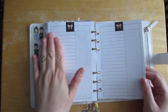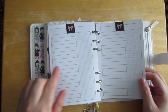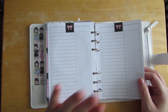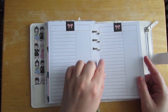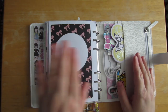So this could be like a daily, a day on one page. But you can put hours or to-do lists and then whatever you want to put over here. And this background came out black too. I don't know why it did that with my printer, but whatever. It's still usable and it's nice. Pink and black is cute. And then you'll see these little grayed bows on the side here. So these are good too.